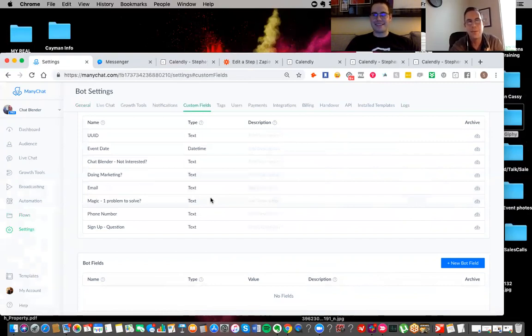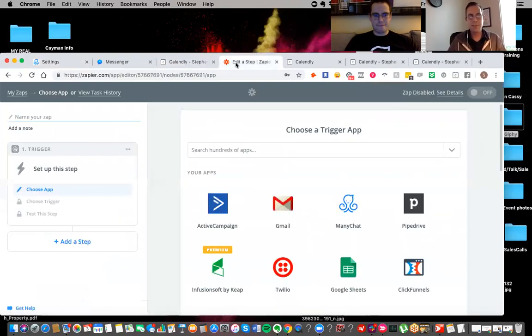And it took me a while to find out which ID number it took to get you back to your same calendar. So you'll see it's a little wonky when we're going through the Zap to get to the actual piece of data to send back. So now we can jump into Zapier. We're going to build the Zap. This is going to be the thing that takes your event from Calendly and sends that appointment time back into Messenger so that you can have reminders and things set up.